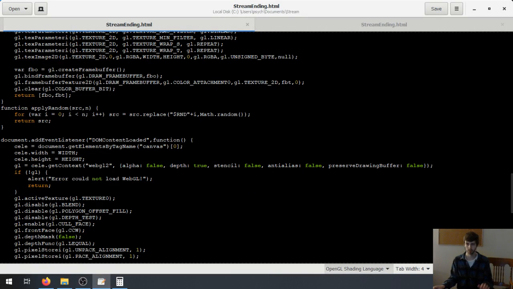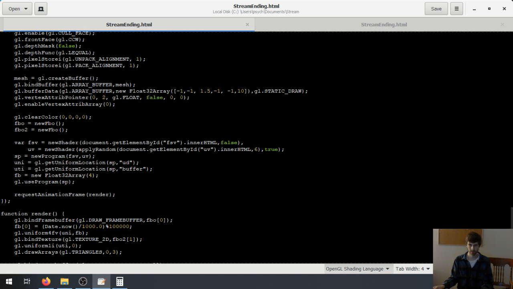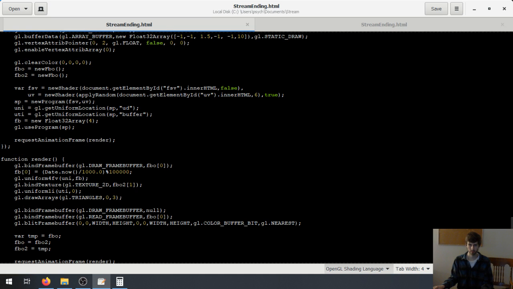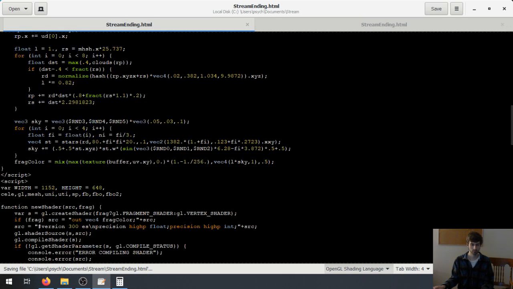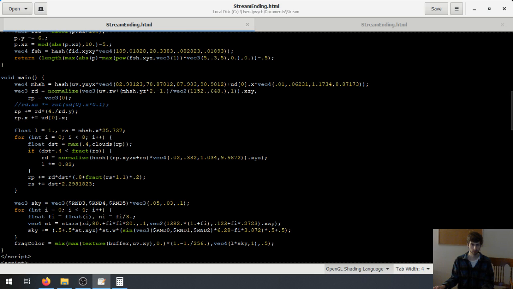Let me just get the movement all randomized and everything. The movement right here along the X and Z. I think I'm also going to do a random base movement.